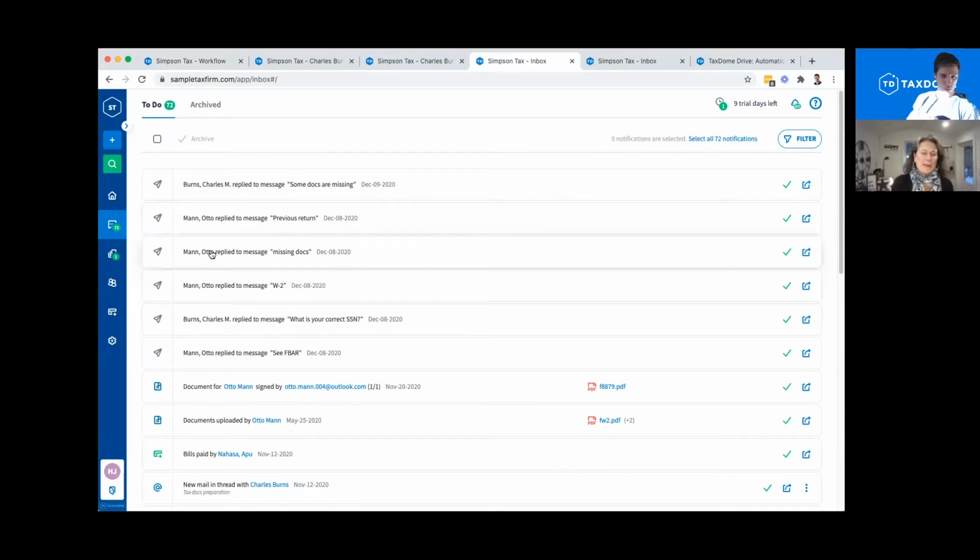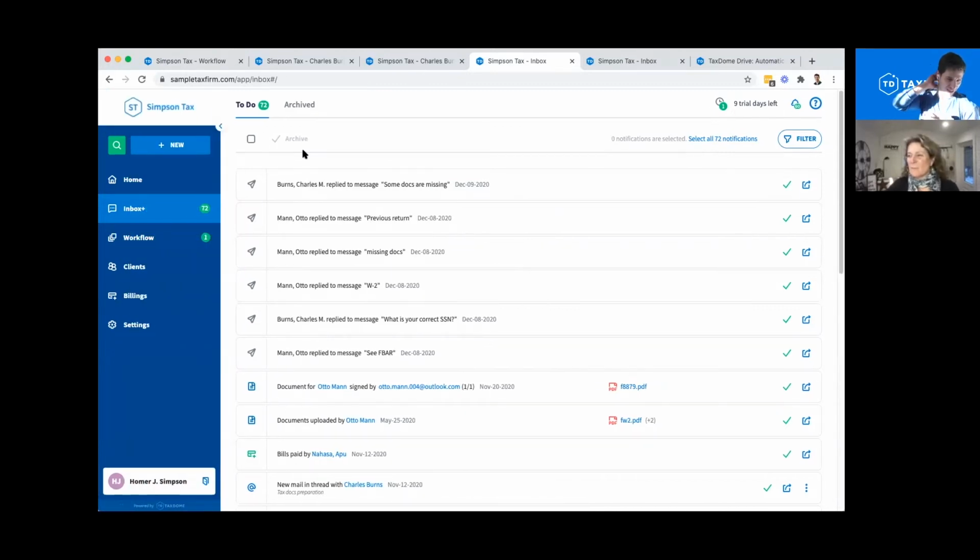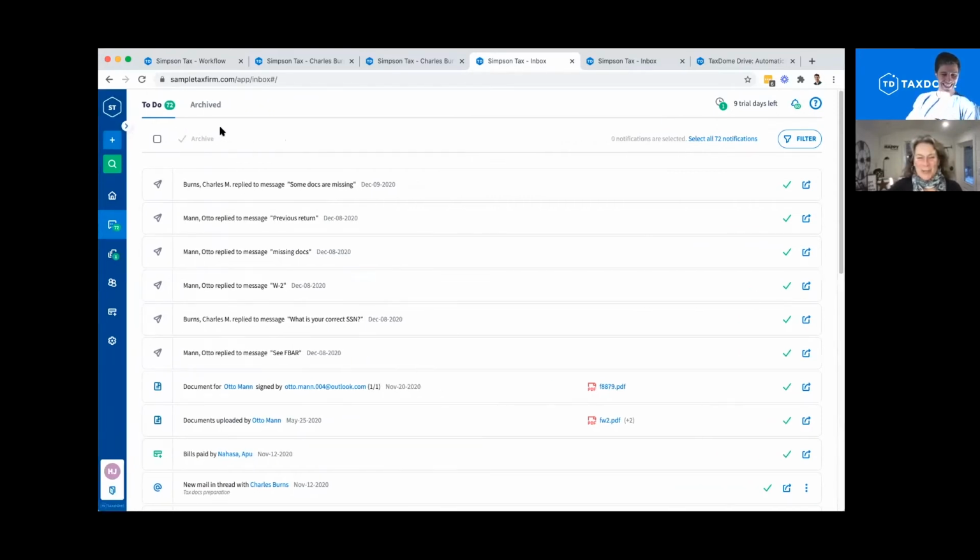That's the other thing, when we were talking about words, what you're calling naming conventions. This is one that I tell everybody. It's not an email inbox. It's Inbox Plus. Well, you could call it Inbox Plus, but I like to call it the action center. This is where you can see what needs to be done as well. This isn't just replying to emails.